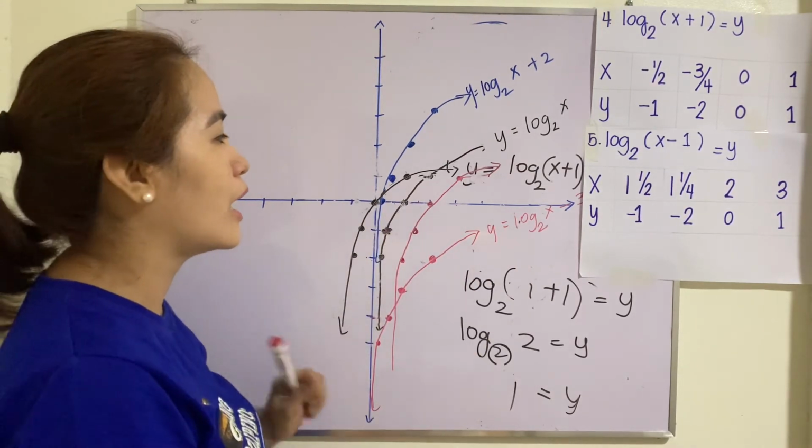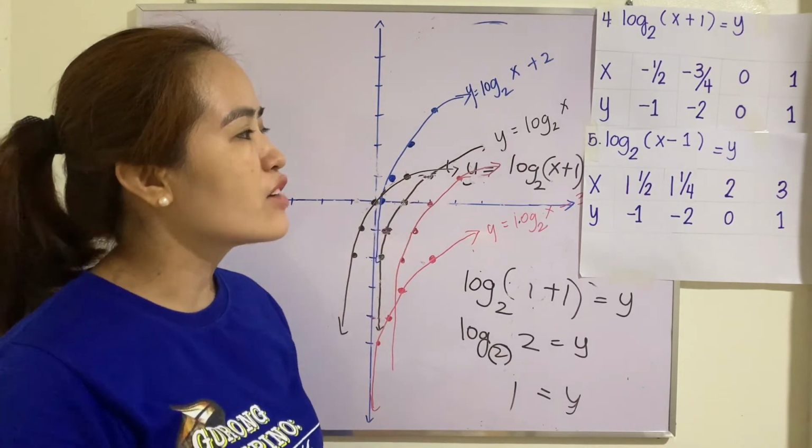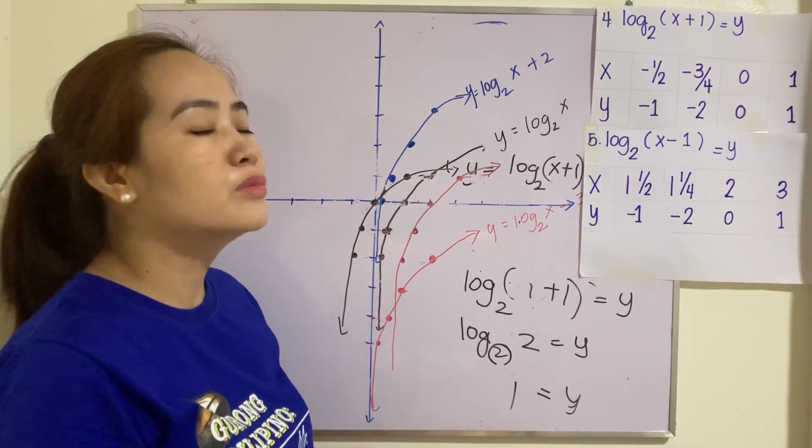It's true that if this is minus, you have to move all the base graph to the right. Take note that you have to draw first the base graph before you do the movements.